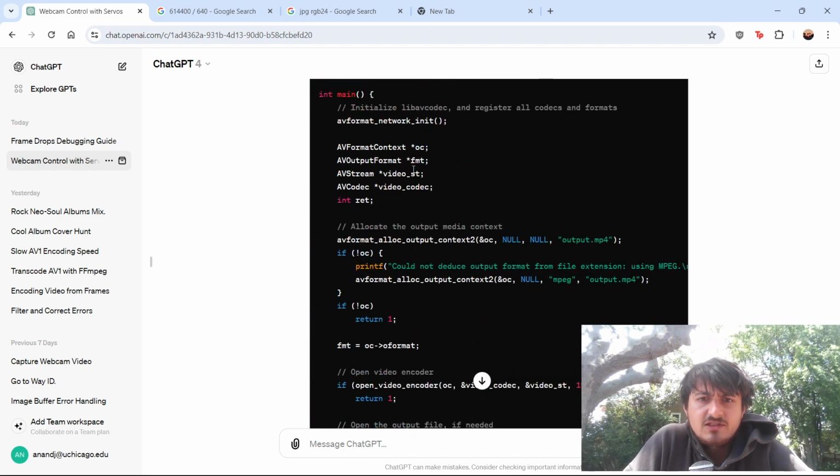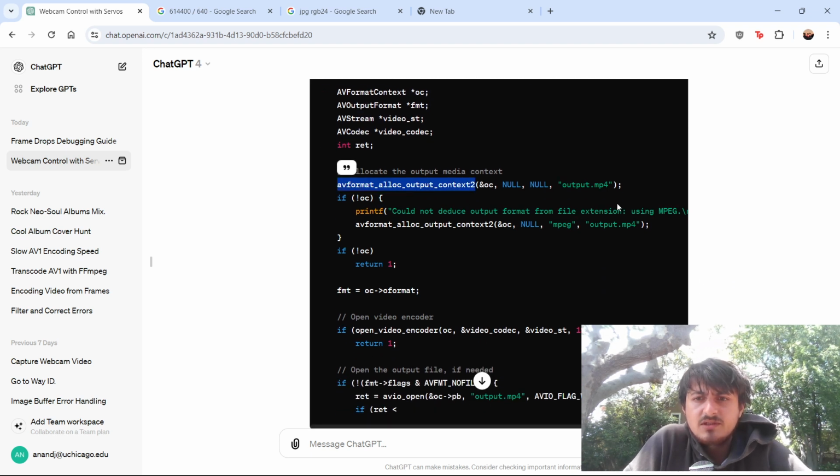So you initialize everything in main. You initialize video stream, video codec. So this probably gets passed to alloc output context. Okay, that's fine.